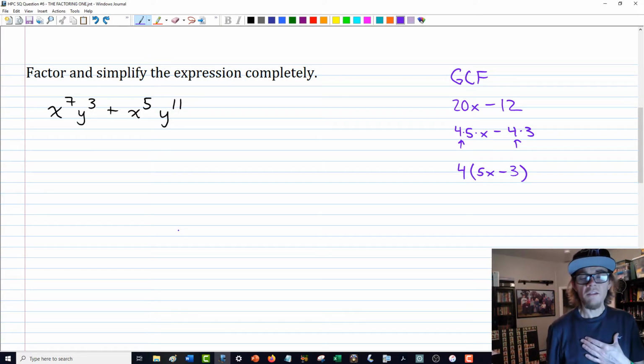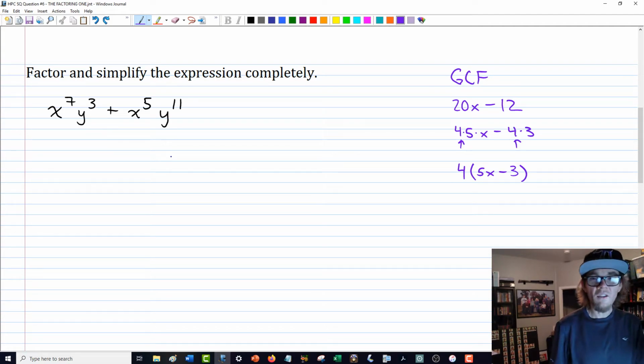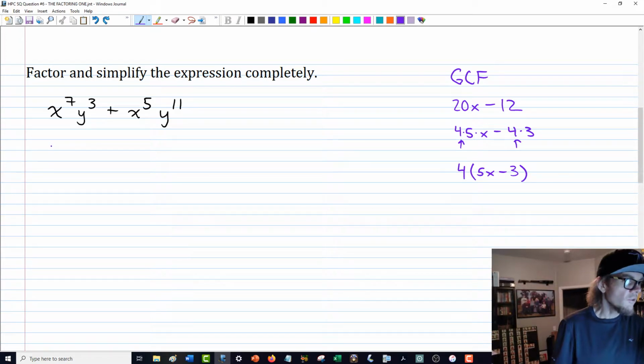Now, if I asked you to factor and simplify this expression completely, we're not going to be able to turn it into something that's just gloriously simple and clean, but we are going to be able to pull out the GCF, meaning the greatest common factor, whatever pieces and factors both terms have. And in order to do this, it might take a little bit to think about, but the shortest way to think about this is you want to take out the smaller power. You want to take out the smaller powers of each factor.